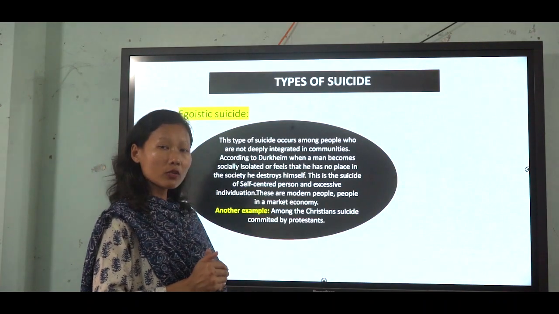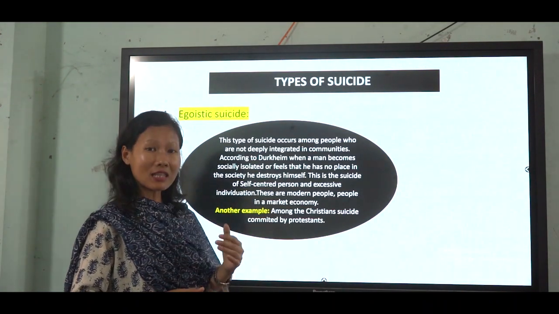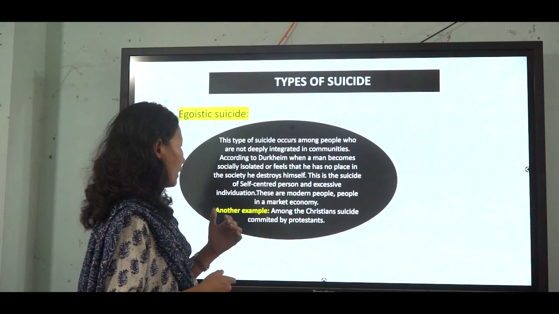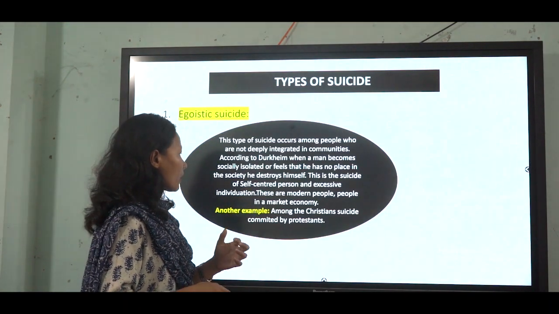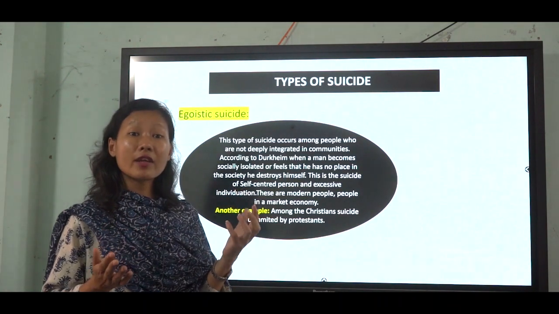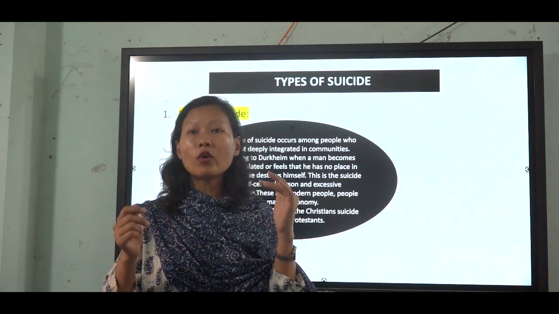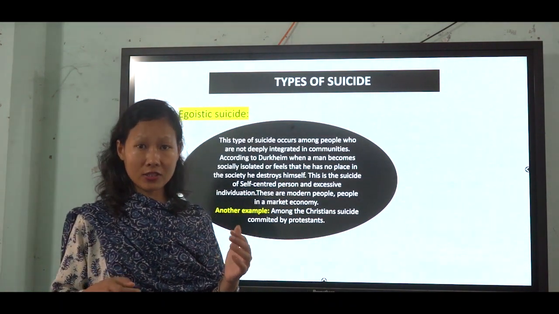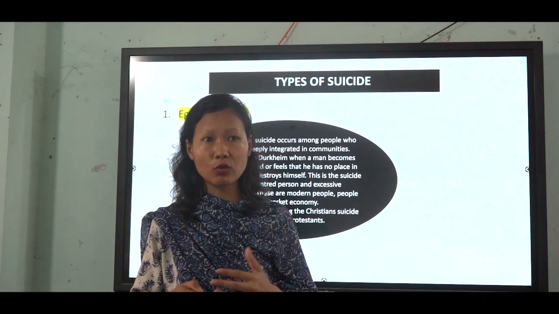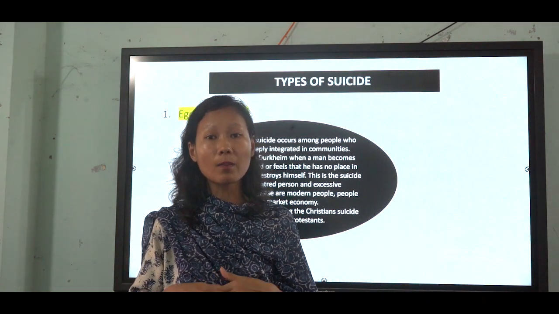According to Emile Durkheim, from the data that he collected, Protestants always believe in more work, more focus on work, and capital generation, as is also explained by Max Weber in The Protestant Ethic and the Spirit of Capitalism.